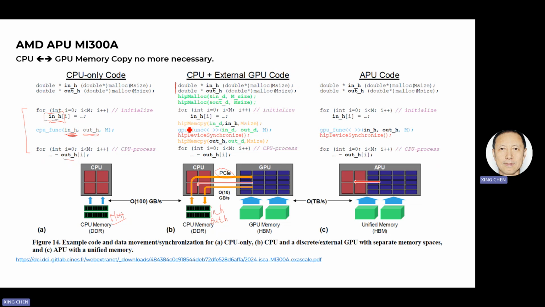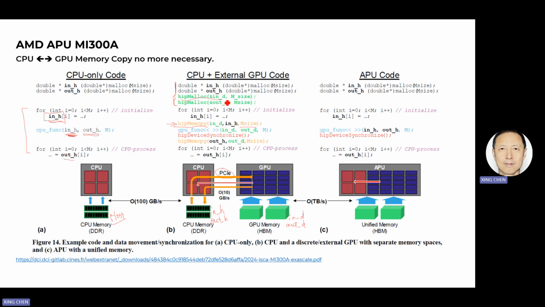What you have to do is a heap copy of the data from the CPU to the GPU. But before you can copy the data, you have to declare another variable, which is called in_d. In underscore D means on the device, on the GPU, and out_d on the device, on the GPU. And then you have to declare these two pieces of memory for the variables in_d and out_d, and then you have to copy the data, which is the yellow line of code.